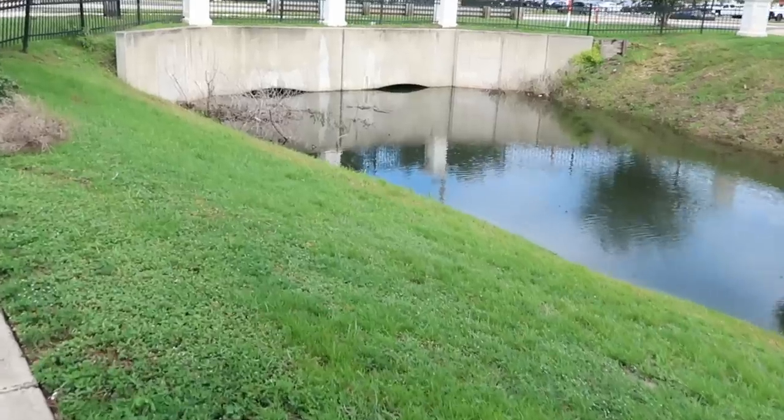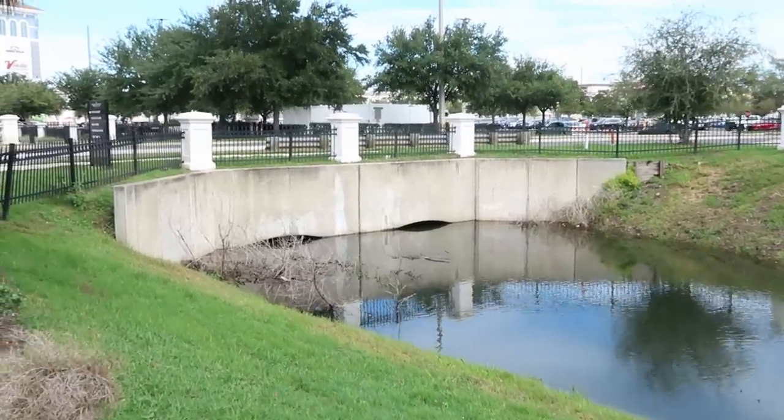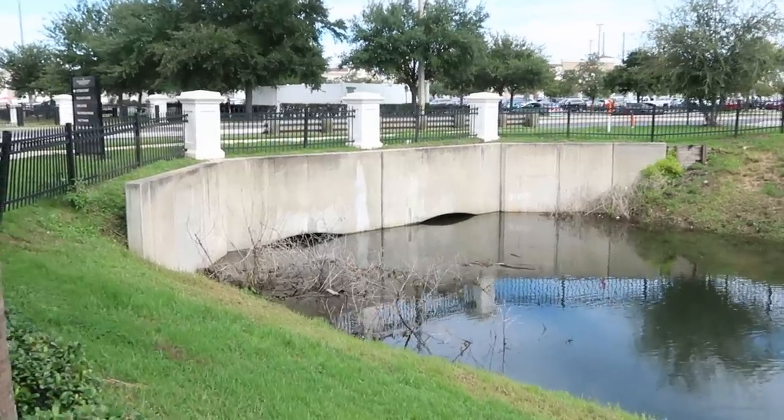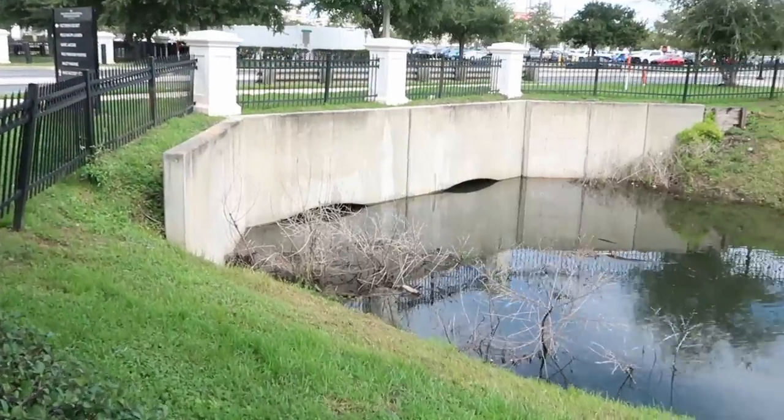I also want to point out, I know it's September, it's usually hot here this time of year. Today it's absolutely beautiful — there's a really nice breeze, it's probably in the 80s but it doesn't feel like it at all. It's just a perfect day to come here and do a little bit of shopping. The water is actually almost to the top of those little arches of the retention pond. I don't think I've ever seen it just almost touching right there. Lots and lots of rain.